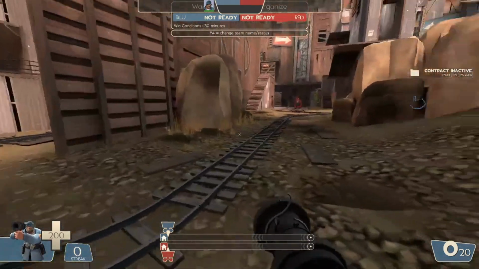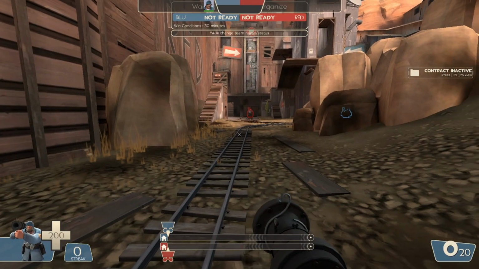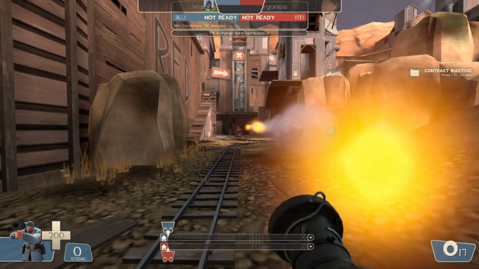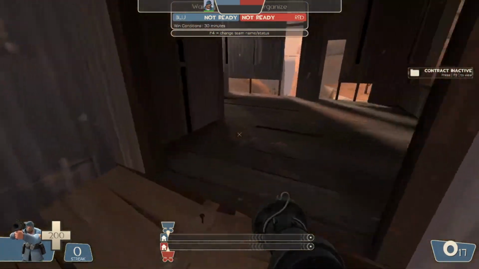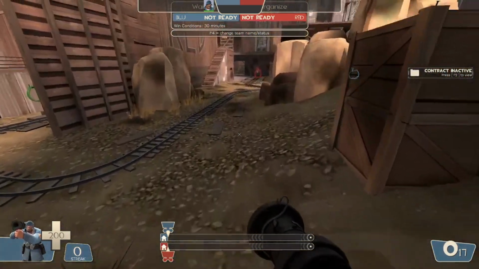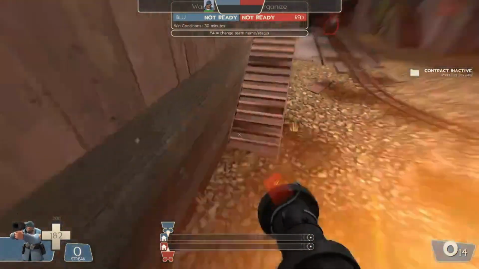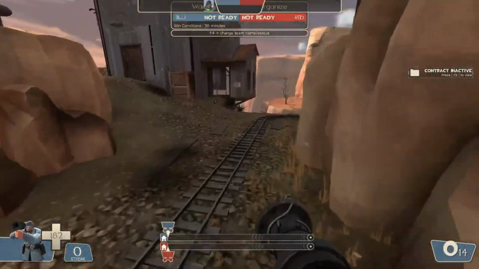So, let's start off with the basics of the Beggar's Bazooka. You can load three rockets in one clip and almost fire them at once. And this can cause some serious damage, but this is not how we rocket jump with the Beggar's Bazooka, because if we do this and then try to jump, we will just go here and that's not useful for anything.